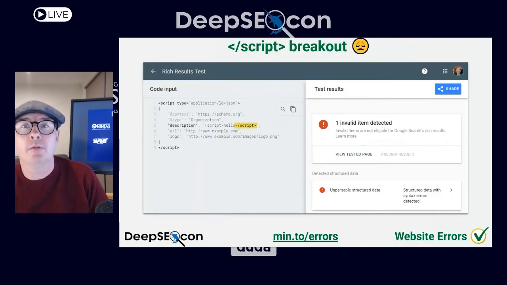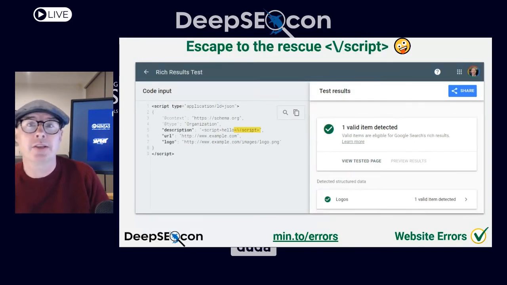The JSON report uncovered one surprising error. If a string in the JSON LD contains a closing script tag, it breaks the JSON LD. It closes the whole script even when inside a string. We solve this by doing a special escape sequence just for that scenario. And it shows that capturing these JSON LD errors helps us make our structured data app more robust as well.